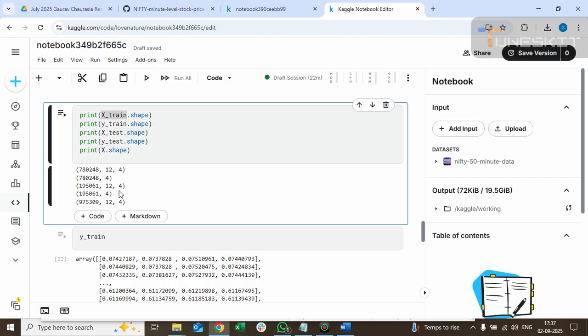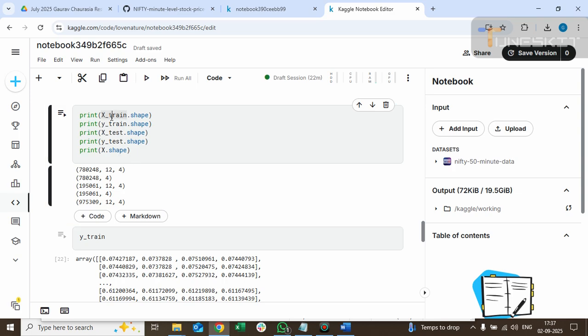Let me explain from the start what we have done. First of all, we had one single data set, and we split it into two parts: training and testing. In training we have two categories, x and y, and in testing also we have x and y. When we calculate the score of predictability, the training data set and the testing data will each have a different predictability score.